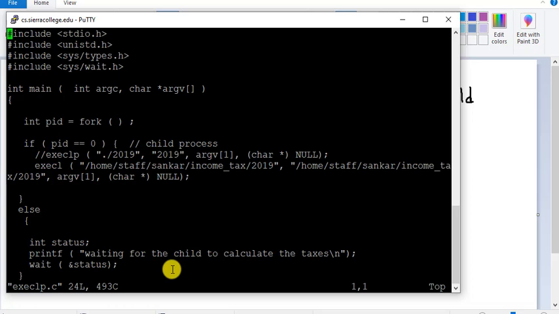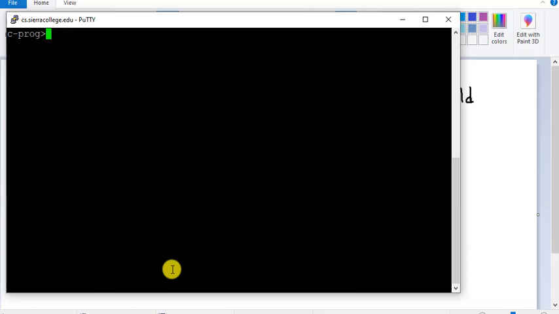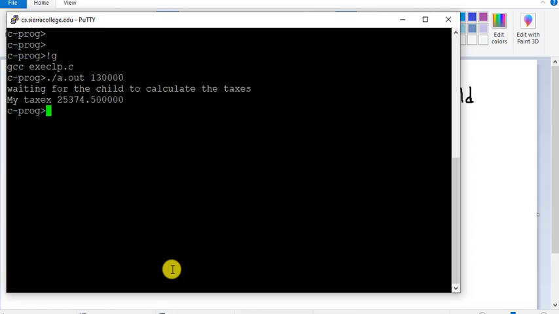So let's go ahead and get that working. Compile them, right? See, now we are using a different function.